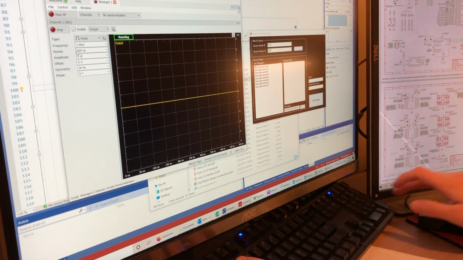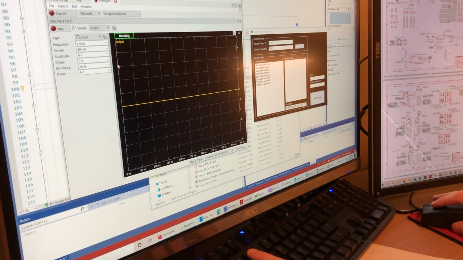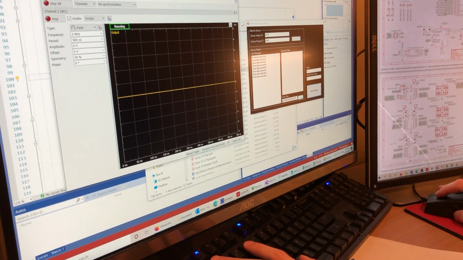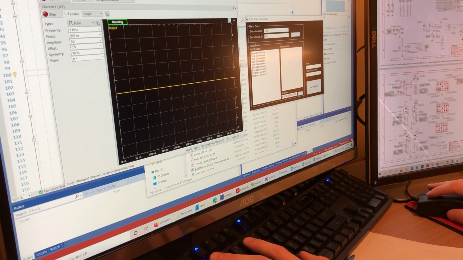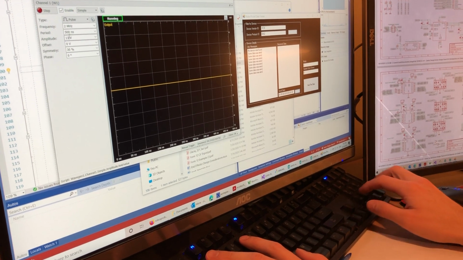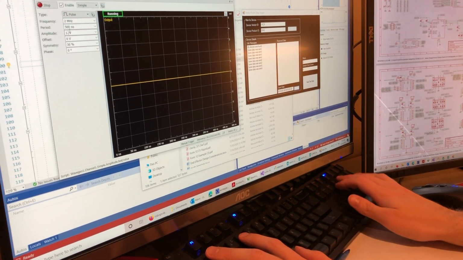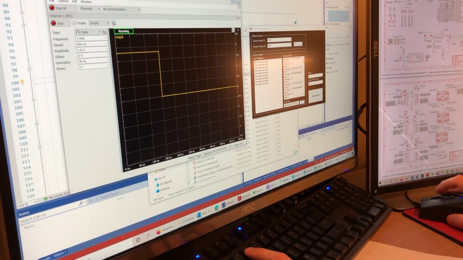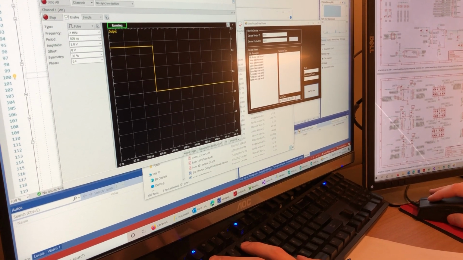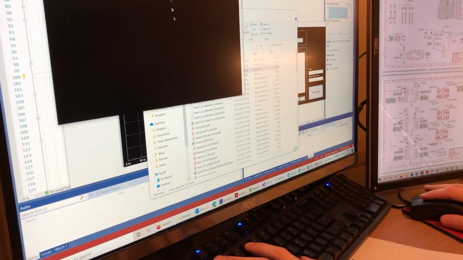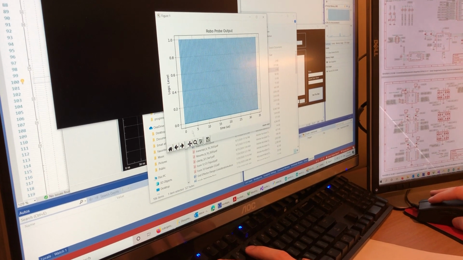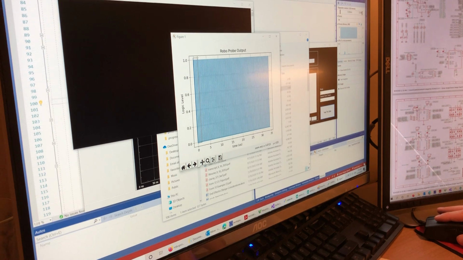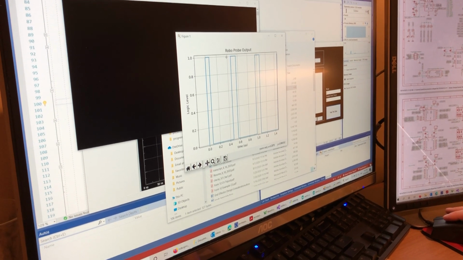Are we on 1.5 volt on the level switcher? Yeah, 1.8. Okay, so now we can send another plotting command, and we say 1.8 volts, and we get some data here that appears to be correct. We send it to our plotting utility, and we have our data.